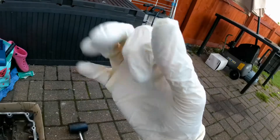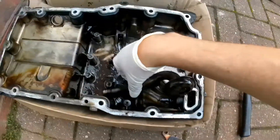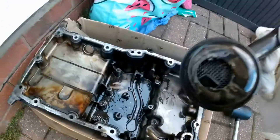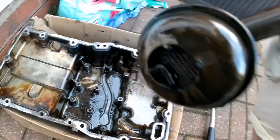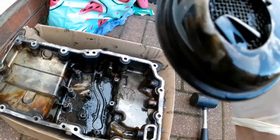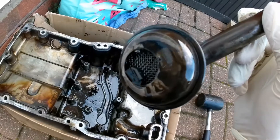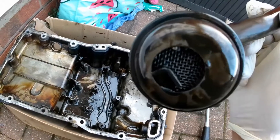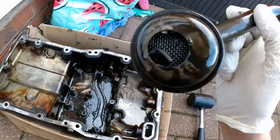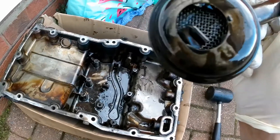I've got my forensic gloves on for this examination. I've got the oil pickup pipe and look at all the nice chain guide bits sat in there. Hopefully the mesh has done its job, but I may end up just swapping this one out for one that hopefully hasn't got a load of chain guide bits stuck in the bottom of it. See how good I can clean it up, but I might just swap over the other one. Make it a bit easier on myself.